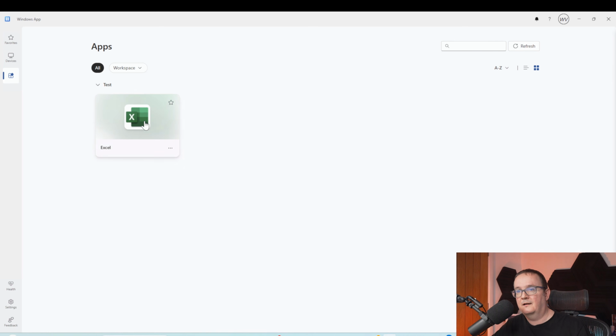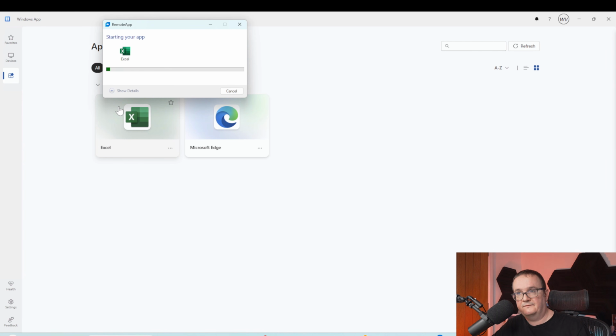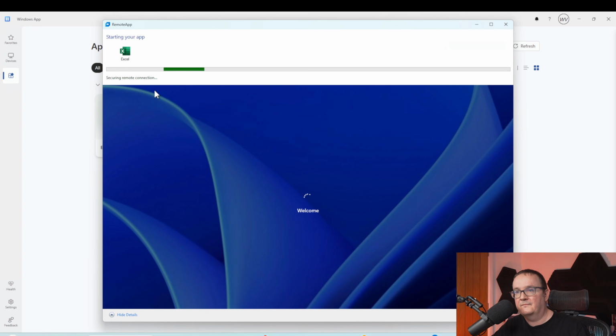And we can see there, we've got Excel, which I was just testing with previously. If I just refresh that now, you can see I've also got Microsoft Edge now. Okay. So let's go and launch Excel, for example. You can see there, similar scenario that you would do with a desktop. The only difference is we're just doing the applications. So you can see there, and that's logging into the device, preparing Windows.